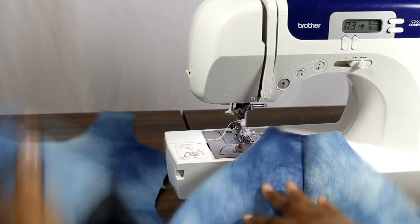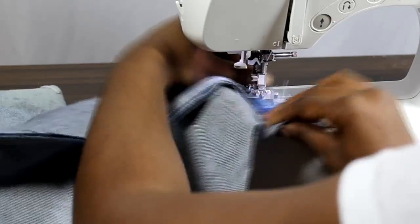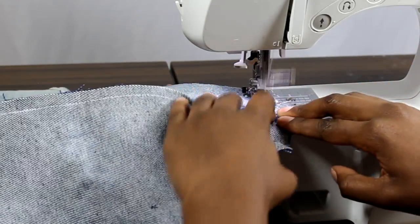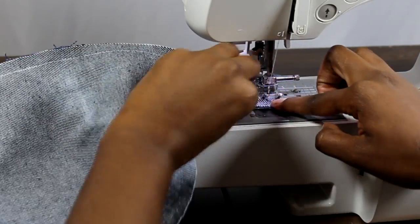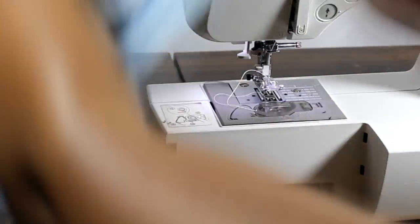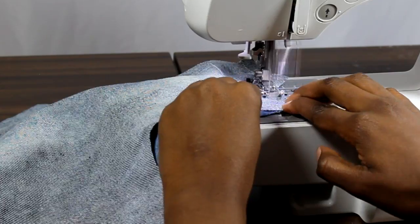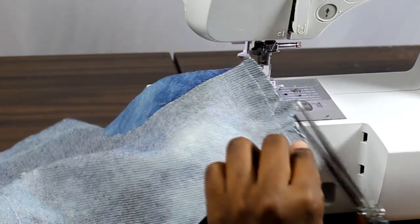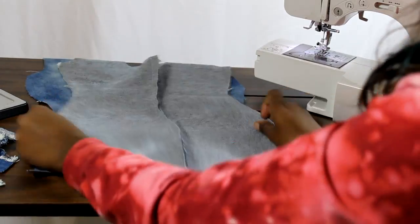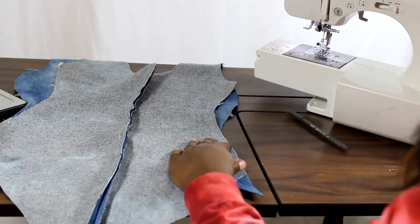Now, stitch the front and the back right sides together at the crotch seam. Cut the excess threads off, and you can even cut the center notch off. Now, you want the front and the back to be even, so what I'm doing is placing them together at the side seams, and I'm holding it together with one pin on each side.